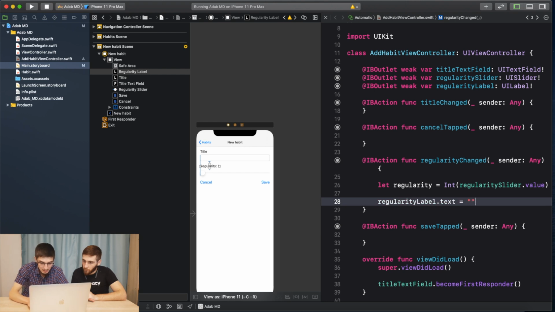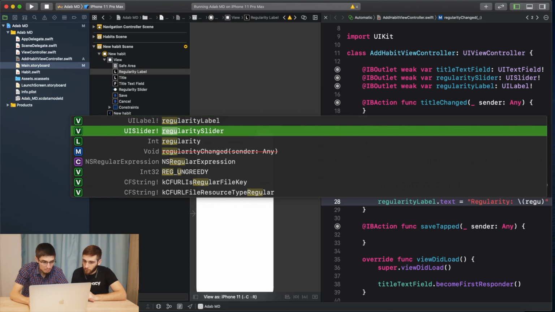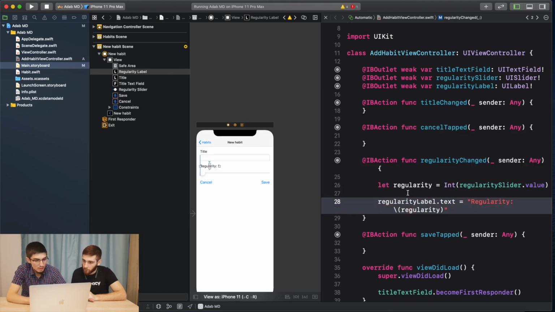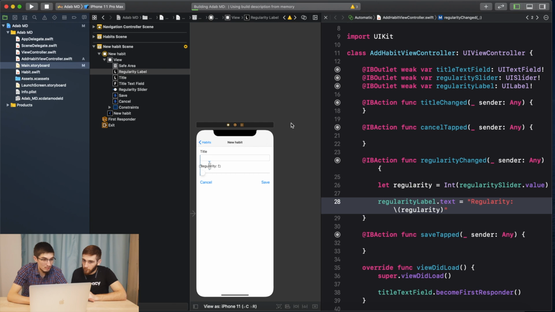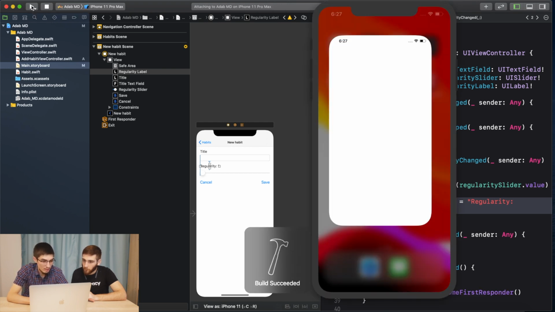In the new text we'll still keep the word regularity, and pass it the newly created property. This way, when we change our slider, the change should reflect on the label itself.